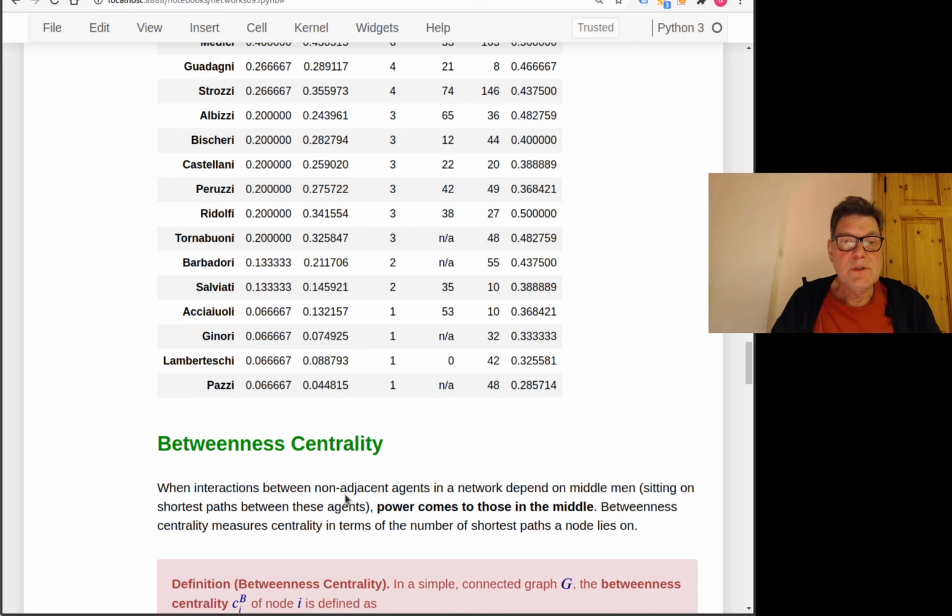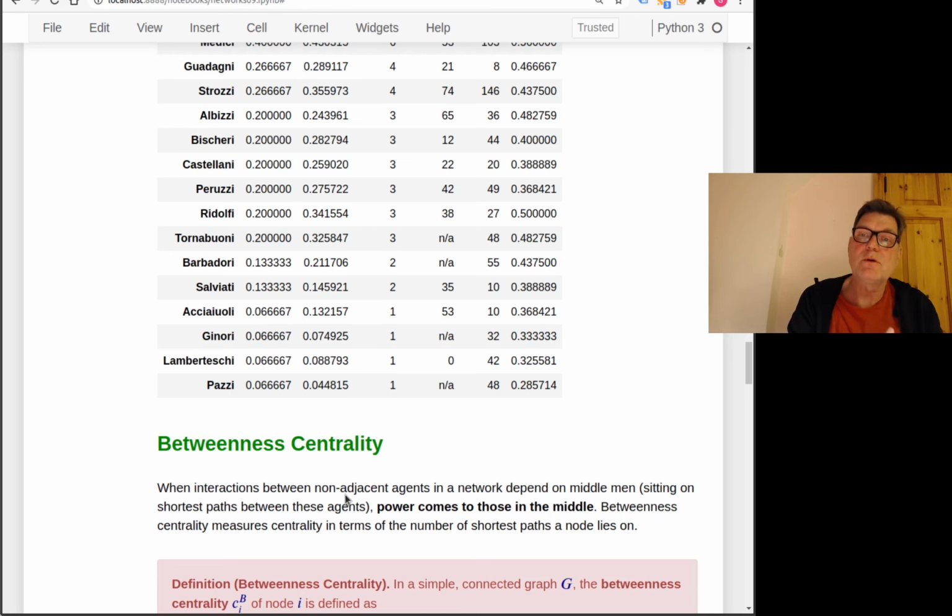And so if nodes are agents that interact, and these interactions have to travel along the paths between those nodes, then they do depend on the nodes in between, on these middlemen. In particular, if these middlemen sit on shortest paths, which would be preferable for such interactions, to make them most efficient, I suppose.